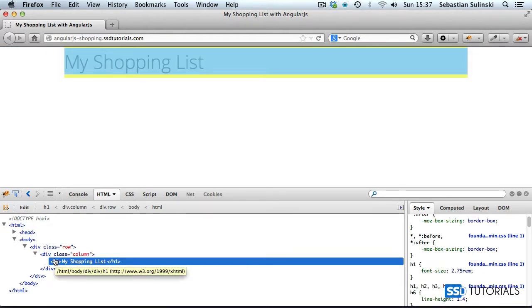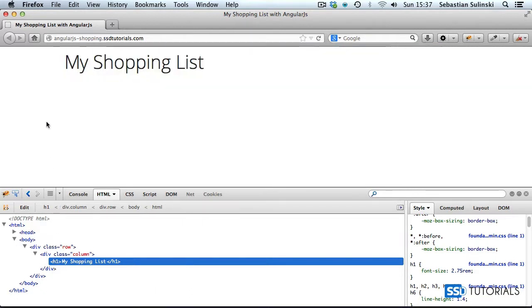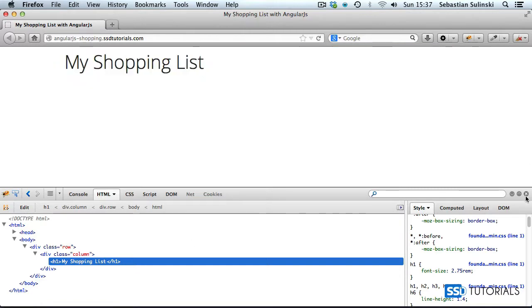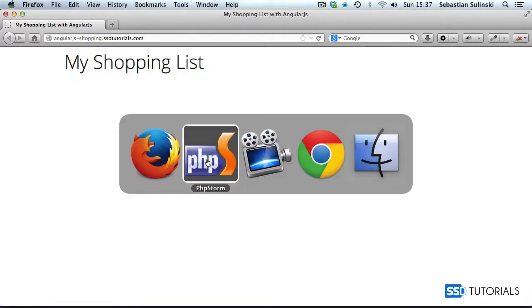So this is how we wrap the content in order to make sure that on the left and right hand side, we've got some space, and that everything works seamlessly on any device, basically. So that's a little bit of the story about row and column in Foundation. But let's go back to our code.